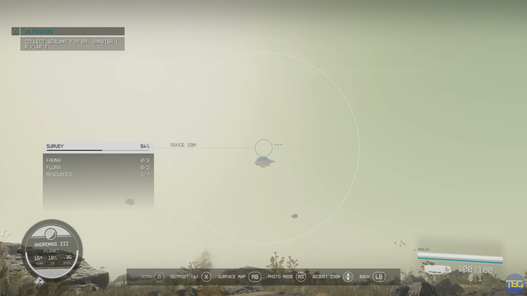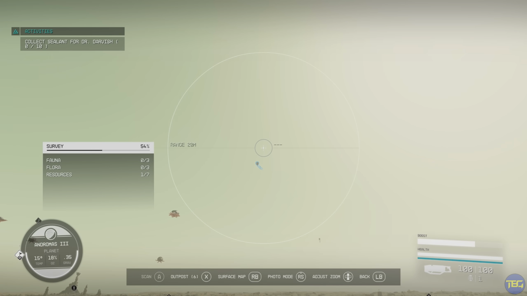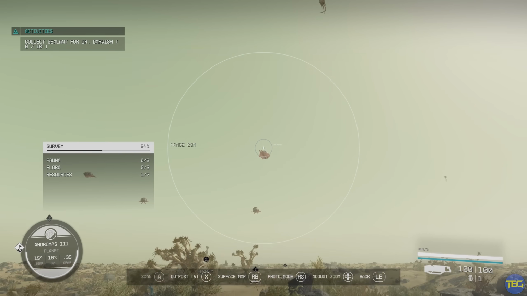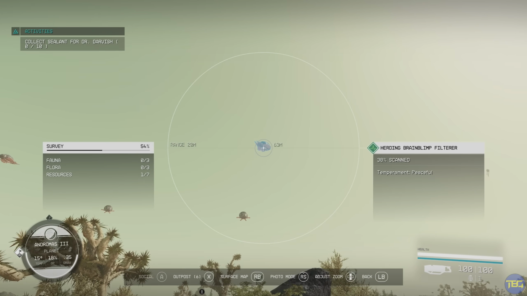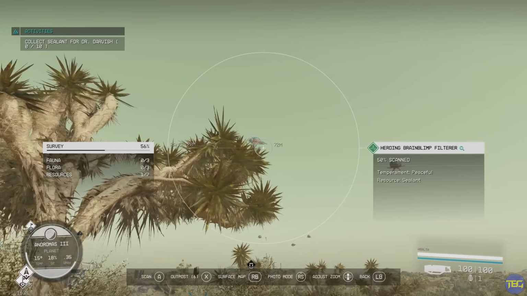Number 14. When you are scanning animals, remember that sea creatures and flying creatures especially can be scanned from much further away than anything else. Killing a creature will also count as scanning it, and leveling up the botany and zoology skills will reduce the number of scans you need on each species.